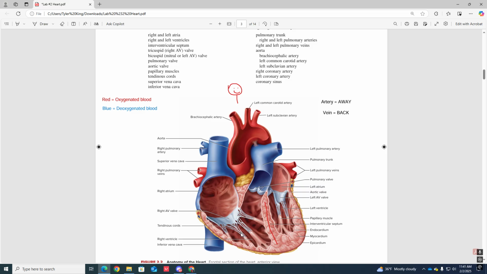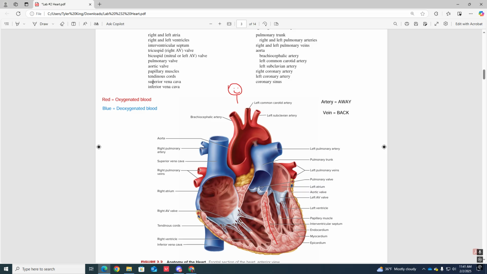All right. Tendinous cords. These are basically like little tendons. I learned them in school as the chordae tendineae. You can call them tendinous cords or chordae tendineae, it's fine by me. These are attached to the valves. When they are pulled on by the papillary muscles, that's what closes the valves. So the valves don't close on their own. The valves close because the chordae tendineae are connected to the papillary muscles. These are muscles, so they contract and pull on the valves to prevent blood from flowing backwards.